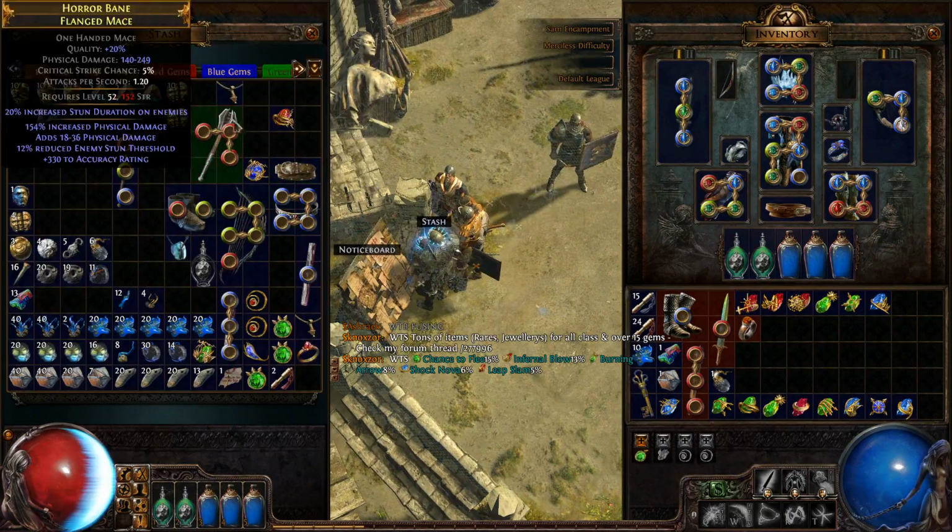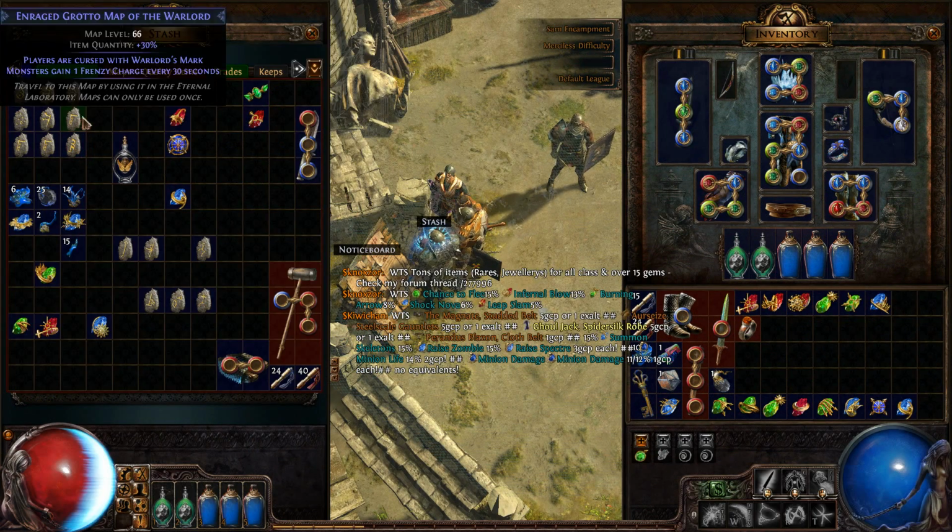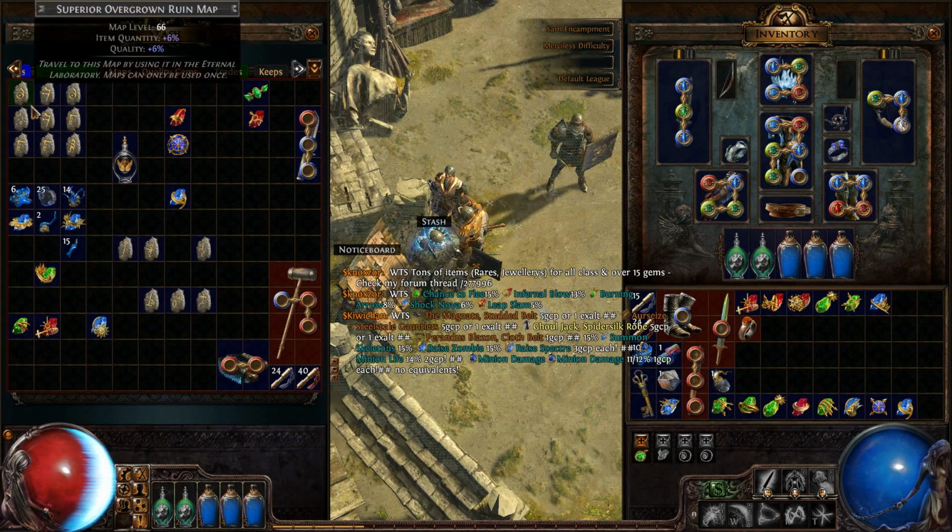Now once you get to this high level, you want to be able to get to the map runs. These are maps that you actually find in the docks.